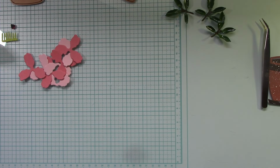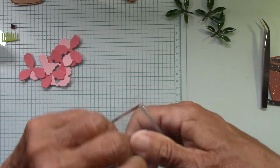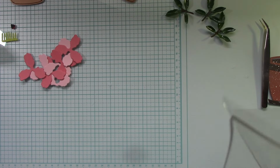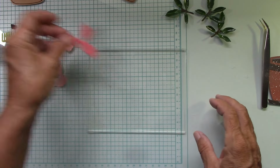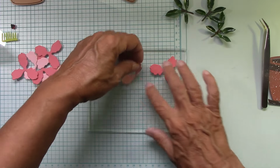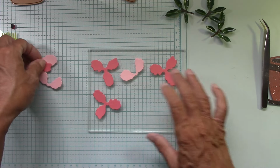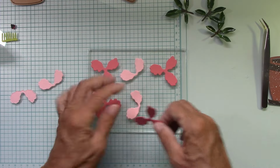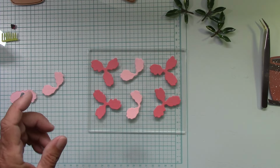Now I'm going to bring in, and where did I put it? Here it is. My little sticky mat here, and this one is from Waffle Flower, and it's for the Mini Misty, but I didn't want a sticky mat that was too big, because I just needed it for small things. And so this is my first time trying this out. I want to line up my flowers here, as many as I can, probably six of them. Probably have to do a couple more. We could do that, okay? Just like that.